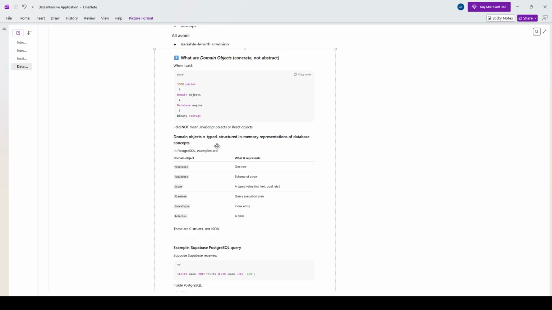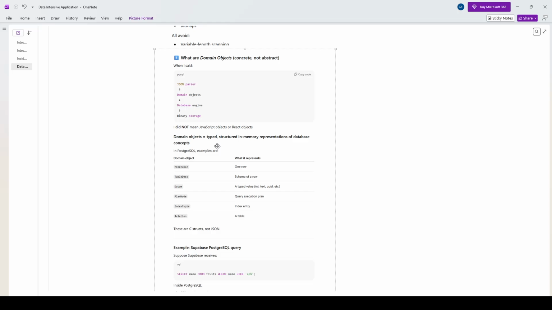In PostgreSQL, examples are: domain object heap tuple, which represents one row. Domain object tuple desc, which represents the schema of a row. Domain object datum, which represents a typed value: int, text, UUID, etc. Domain object plan node, which represents a query execution plan.